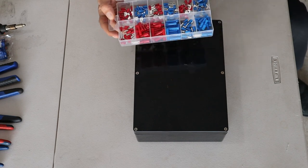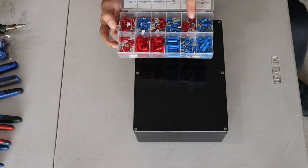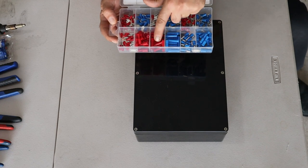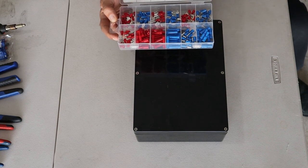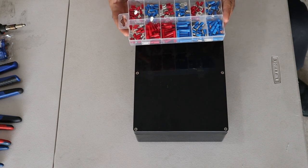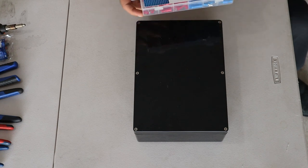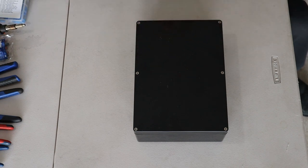So this has all your spade connectors, ring terminals and some wire connectors. I've also got some fork connectors that I have left over from another small toolkit that I'll be using to put terminals on the fuse box.